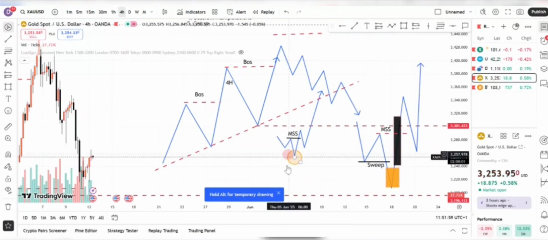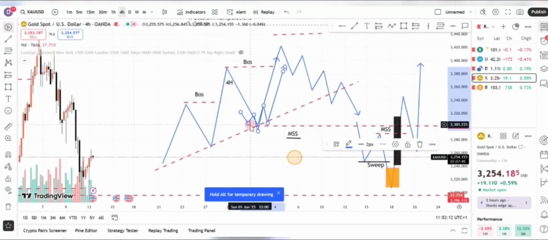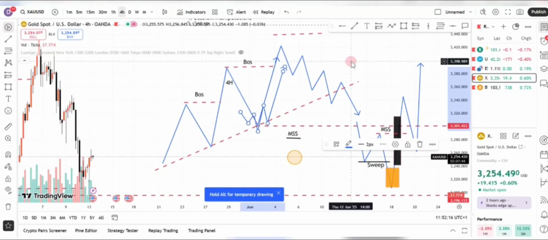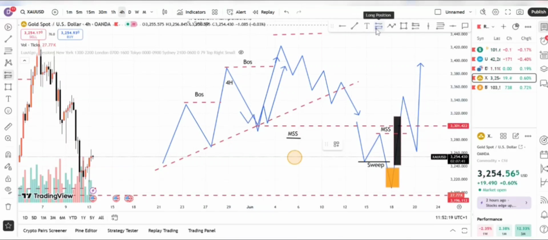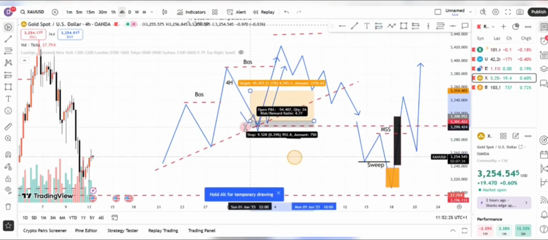Yeah, so you guys understand what I've explained here, right? Like I said, this is it. The market has removed all the people who are trying to buy at equal low. That's what happened here. Do you understand me? This is equal low. This is equal low. Do you understand? So that's it.